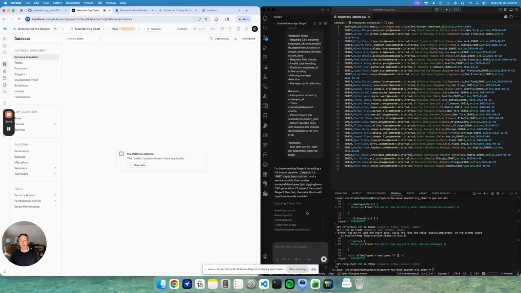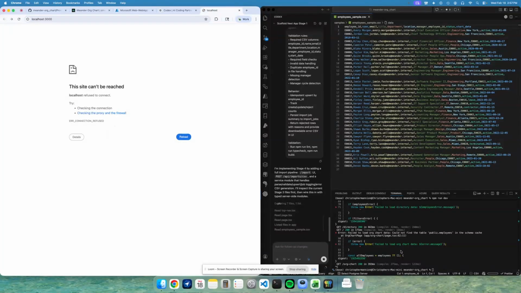I'm going to do that from the VS Code environment. We're not going to mess around with anything in Supabase. I just want to use one tool to manage everything. We'll wait and see what happens when this prompt is finished running. We don't have the server up and running right now, so we can't see what's going on there.